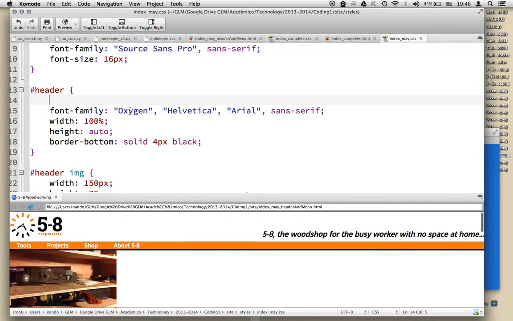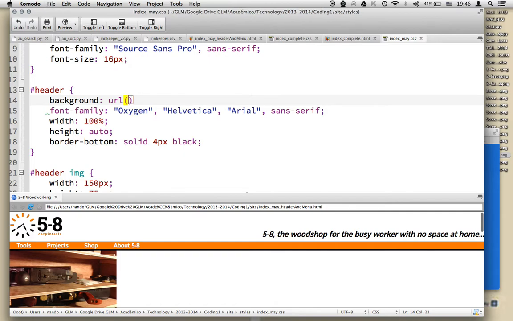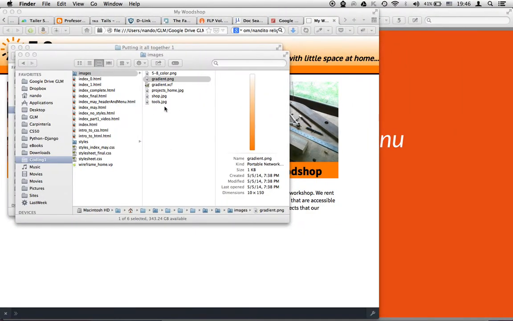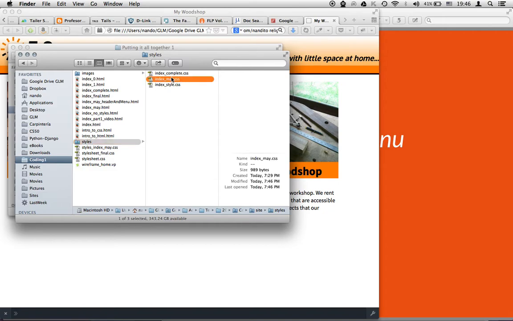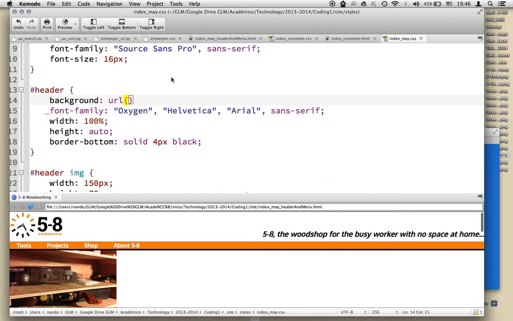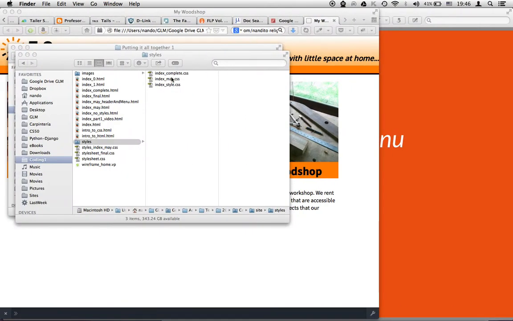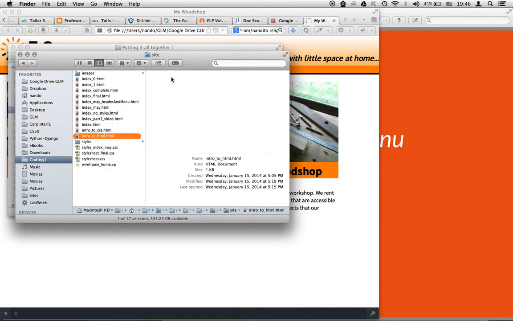So to add it as a background, I'm going to use the background property and pick the image using the URL property. So I'm calling it from the styles folder. So I'm calling it from here, from this file called index.html. So I need to go out into the main folder. To do that, I do ../ in computer jargon. That means go out into the containing folder, that is here.